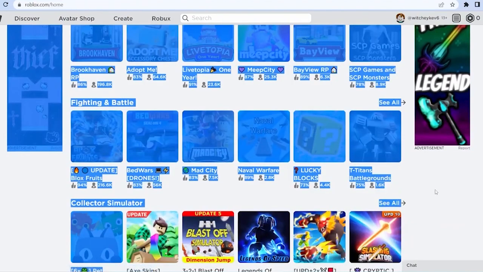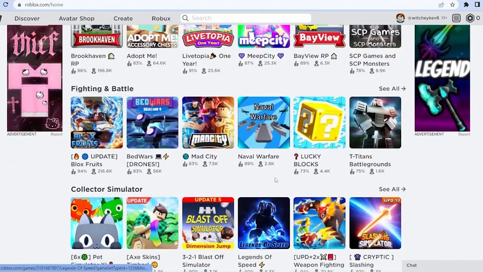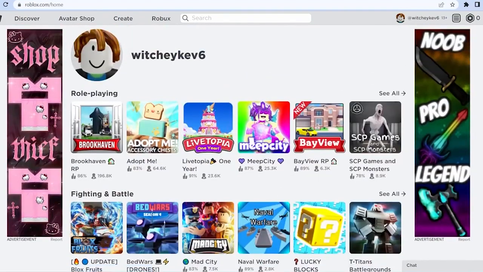For those people who do not know what Roblox is, it's a game, and by redeeming the Roblox gift card you're going to get what that gift card holds. If it says Roblox, the native kind of Roblox, then you're going to get Robux, and with Robux you can buy many in-game items of Roblox. And if it is of a character, once redeemed, you're going to get the new character on your Roblox. So it depends on which type of gift card you're redeeming, but the steps for all types of gift cards are the same, so don't worry about it.